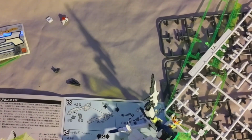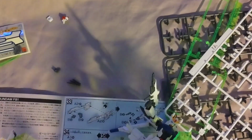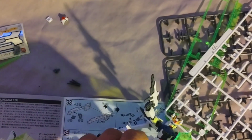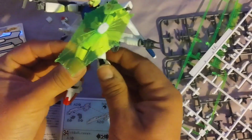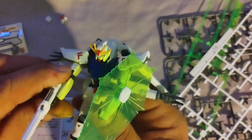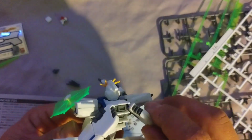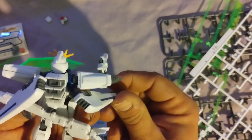Anyway, that was a grueling 2 hours. I do apologize if I messed anything up. Well, after 2 hours, here's the final product. The Mobile Suit F91. As you can tell, I had a little trouble with it. Of course, it has that cool little transparent shield, which is pretty cool. The little bazooka you can actually hang on the backpack of your unit, as well as these nice little things you saw me mess with earlier. These things can move around.